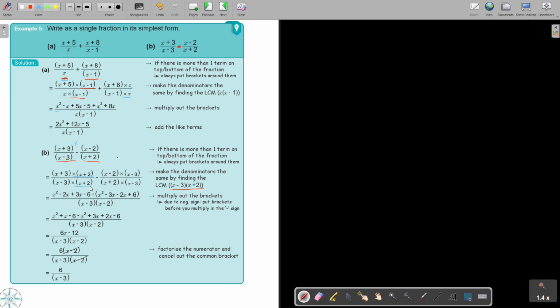Oh, in this case, I see, there's not an x minus 3. So I multiply. I make sure that the bottoms are looking the same, going to the LCM. And then I just multiply out, being careful not to make unnecessary mistakes. Now, if it's a negative, to help you, first put a bracket and multiply out, because that negative must go in. And now you can take it in.